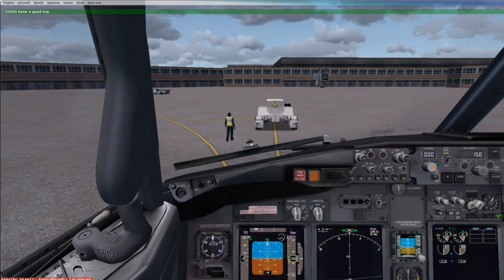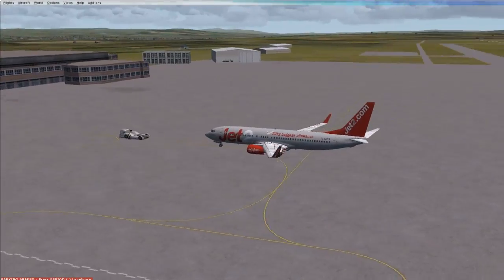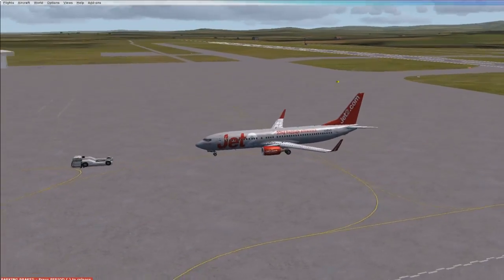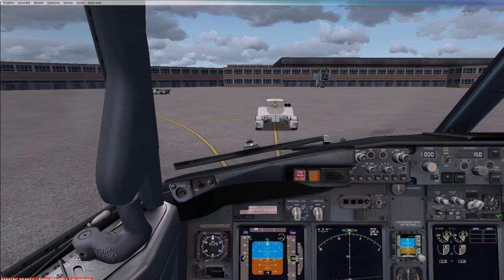Have a good trip. Cheers. Now, where's GSX left us? Like that. Awesome. So we're going to have to roll forward a bit and then turn to the right to get out of here. So we'll wait for this guy to get onto his truck and then we can go.